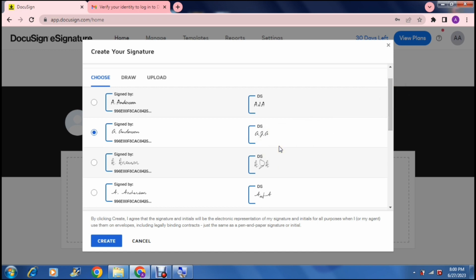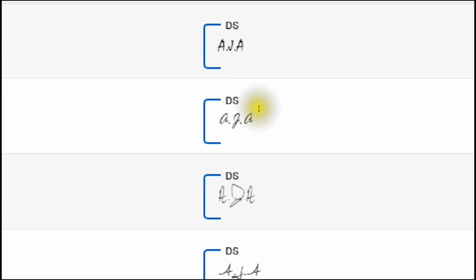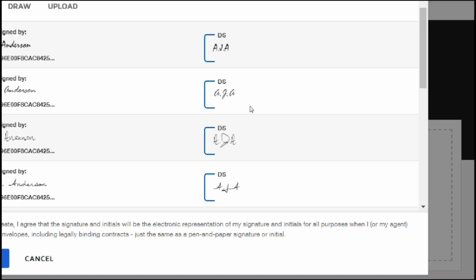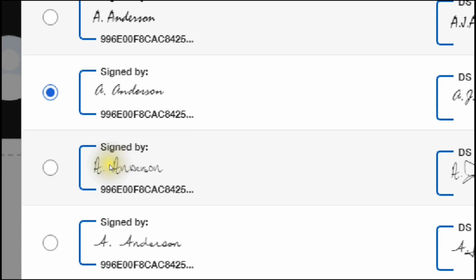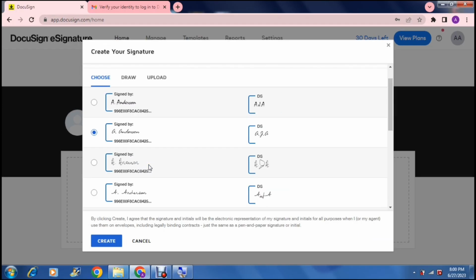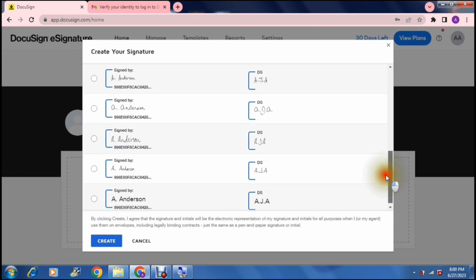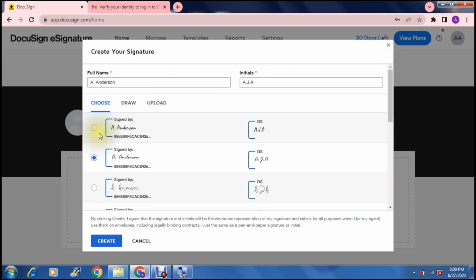And if you have a look at this now, it looks more like an initial. And if you have a look at these signatures, this actually looks more like a signature. They offer you quite a few styles, so you can look through that and choose an appropriate one.